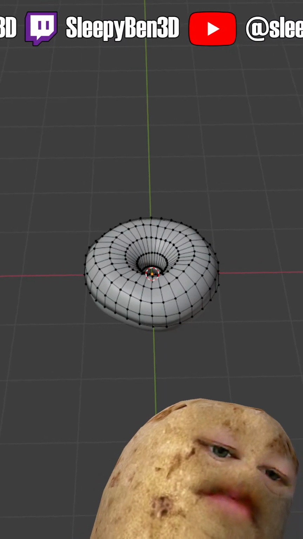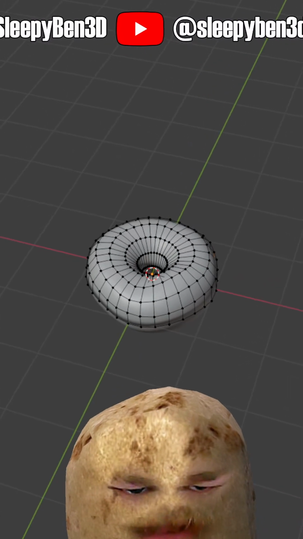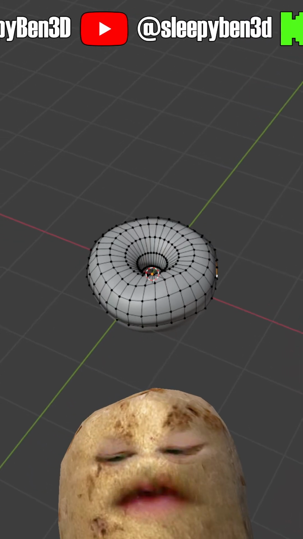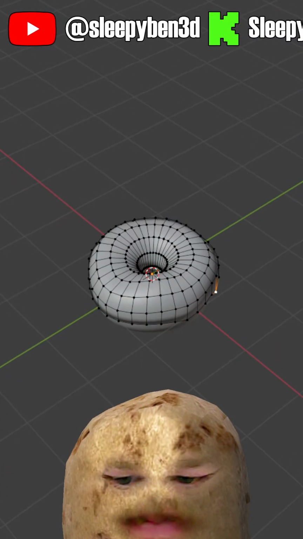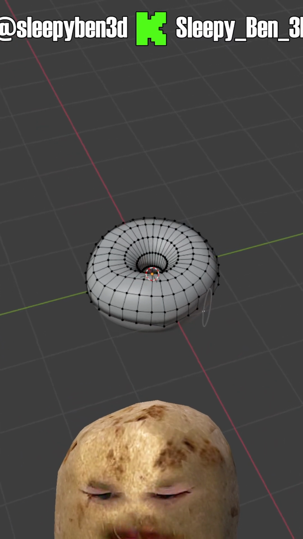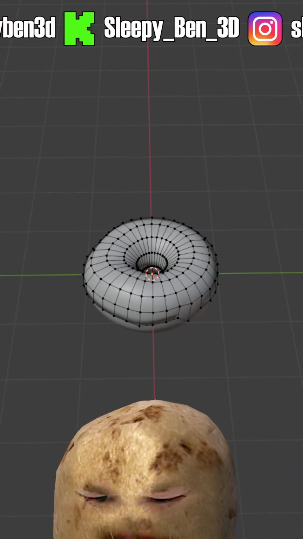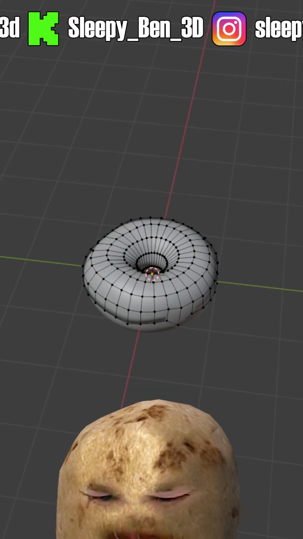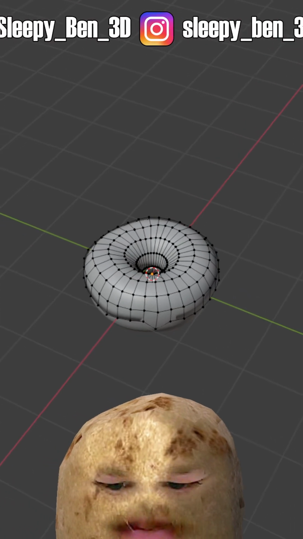Normally that would be enough, but in this particular case, we want to also snap individual elements too. And let's go face project. Face project was correct. When we pull this down, you should see that these are also no longer clipping through the donut. But still, we have issues. Why is that? Well, it is actually working correctly. We can see these are not going through the mesh. So why does it look like it is?